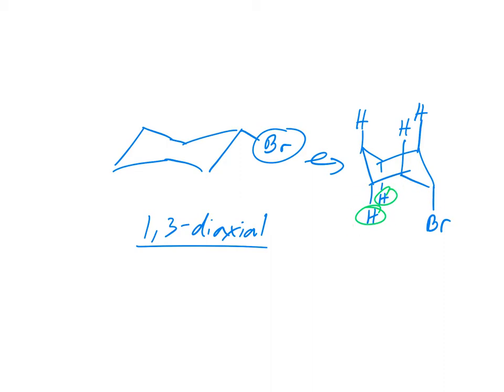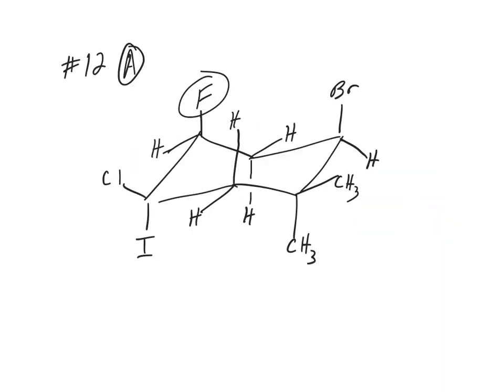Either way you go. 2017 exam, version A, number 12. The question asks, given this chair and the circled fluorine, what is cis to it? What are all things that are cis to the fluorine? So he basically is asking, do you recognize that this fluorine's on the top face, or the up is up? What else is up? Now, you can be equatorial and up and axial and up, right? That's kind of what I'm asking here.